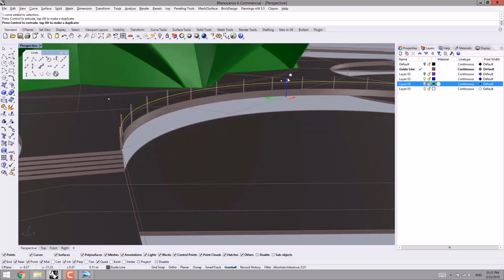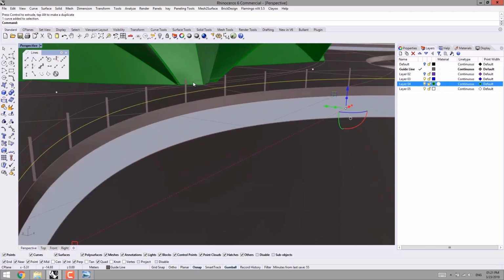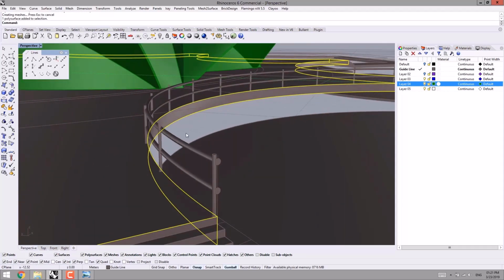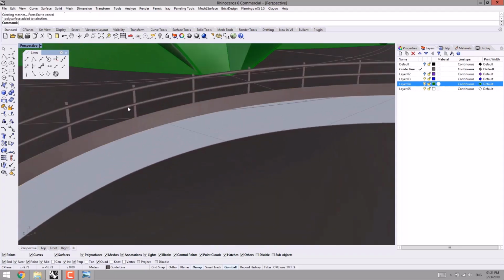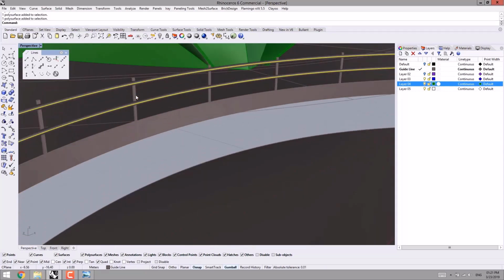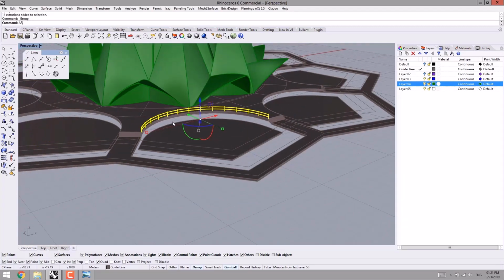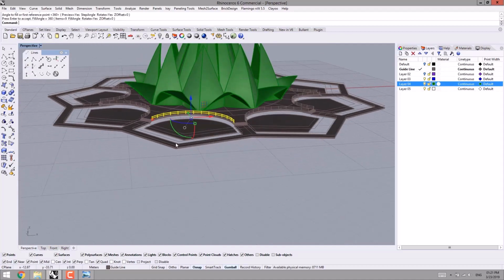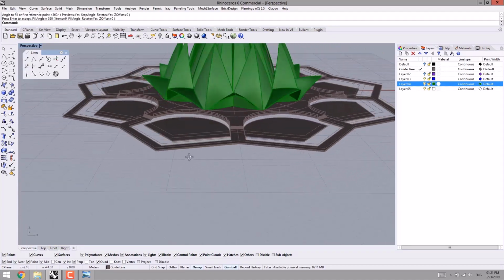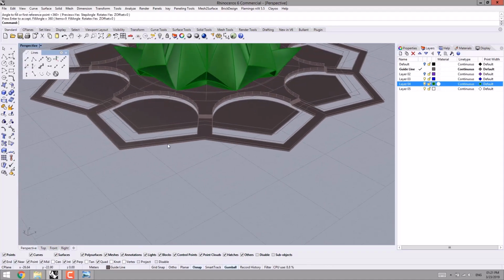Then I create some duplicates from the path. Check this out for the horizontal pipe to complete the railings. Then I select them to convert them to a pipe. Watch this. I convert them to pipes by this way, and then I select all of the curves and then I group them, array polar, and other parts by this way.